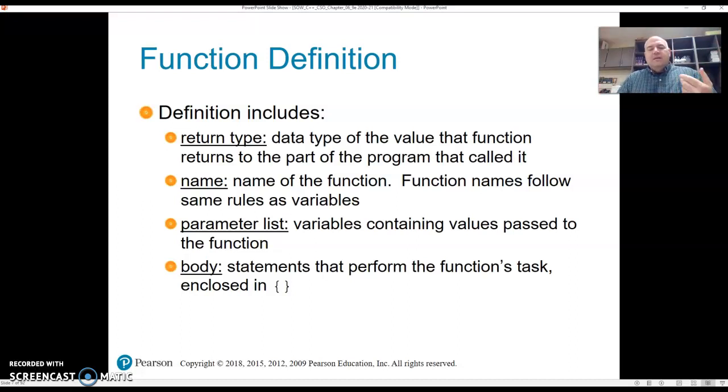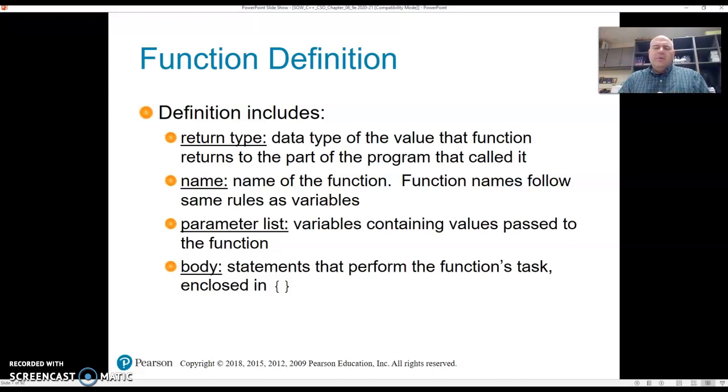Okay. Name is what do you want to call it? So int main being the name that the C++ project looks for to get started. That's its initial function. All right. A parameter list is what's in parentheses. So right now there hasn't been anything in parentheses in our int main, obviously, because the int main just gets started. So it doesn't need any task or information to get itself started.